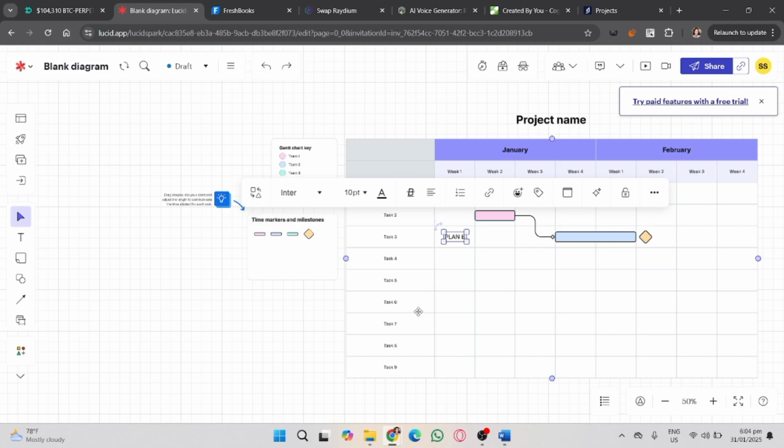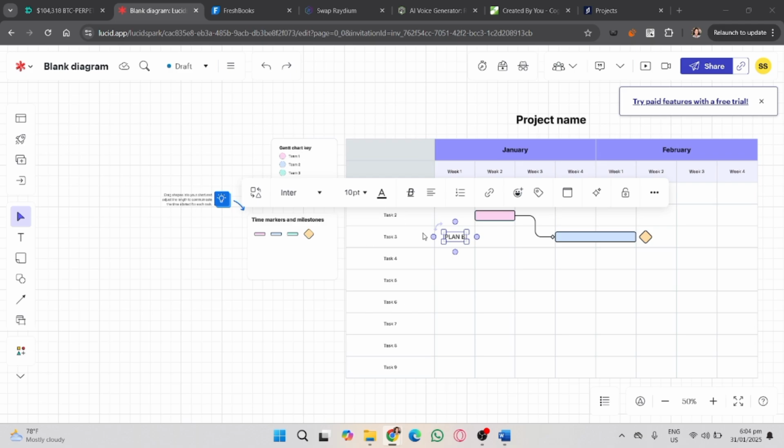and you can also use the rectangle tool to draw a rectangle across the timeline for each task, and then adjust the width of each rectangle to match the task's start and end dates. You can also use the properties panel to fine-tune the exact date range and duration of each task.